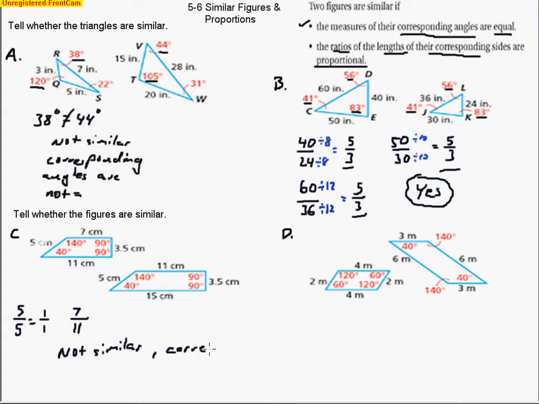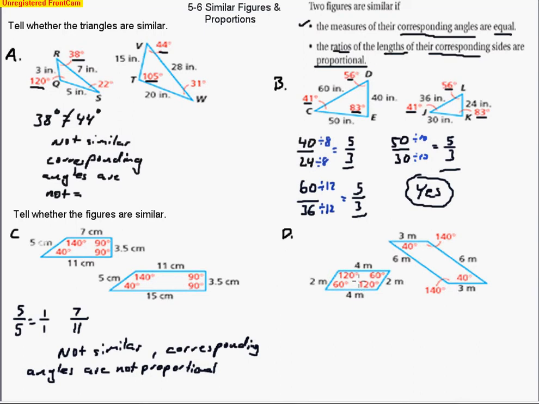And the reason they're not similar is that the corresponding sides are not proportional. So that's the first thing you look for. As I look for angles first, then I check the corresponding sides, and I saw those sides, at least some of them were proportional. See, even this one's proportional, 3.5 and 3.5, but the top and the bottom are not.